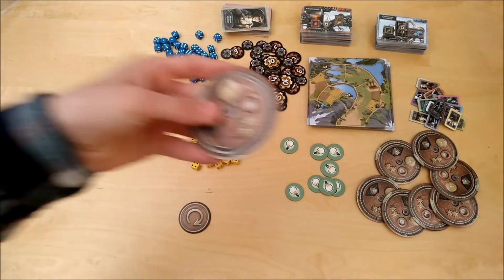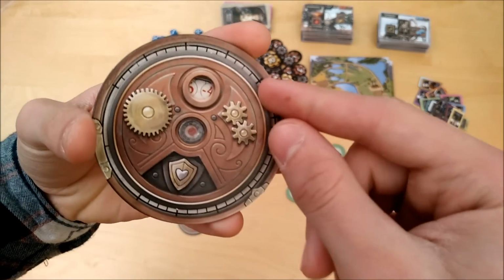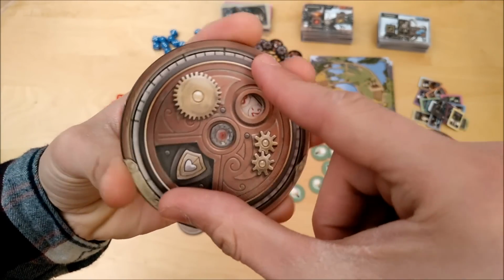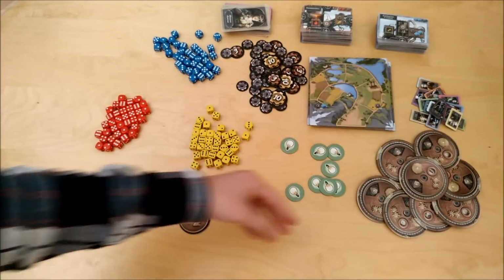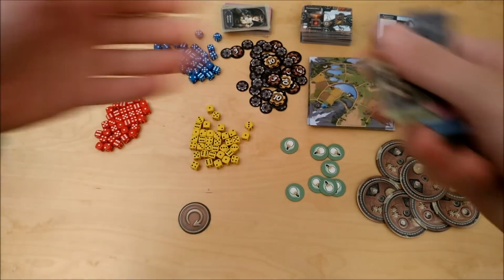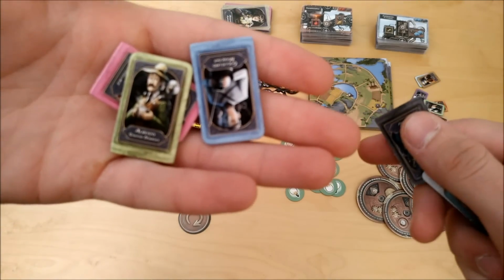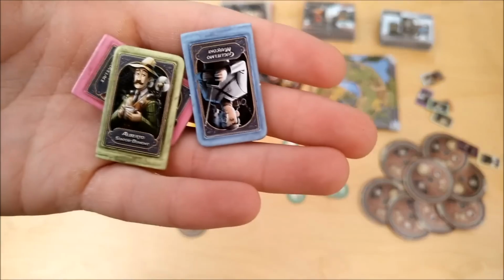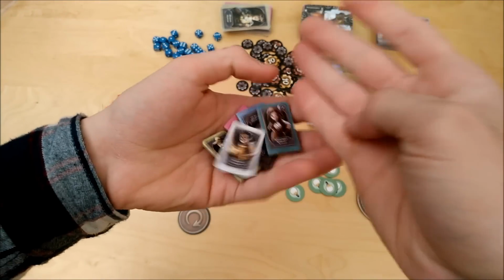Then we have the damage wheel, which I think is crazy good. You see, it's really nice and it's really useful. I think they could have done an easier thing, but I'm not gonna complain. Then we have the character tokens, the scientist tokens. We have 16 of these, which I find really nice, and I enjoy a lot that they're like real scientists. Okay, we have Santos Dumont, and we have a lot of them.